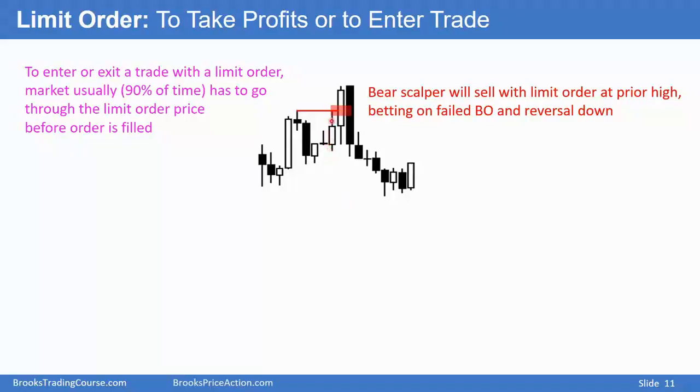A bull is getting stopped out above this bar. A limit order trader is placing his limit order to go short at the high of this bar. It usually has to go above the bar to get filled. The limit order bear is selling with a limit order. The stop order bull is buying. For example, if the bull wanted to buy a breakout, hoping for a measured move up, he'll buy with a stop just above the high of this bar. Or a bear who is short down here, he might have his stop above the high of this bar to get stopped out. So he'll buy back his short if the market gets just a little bit above this bar.